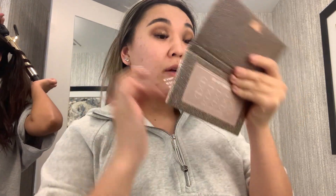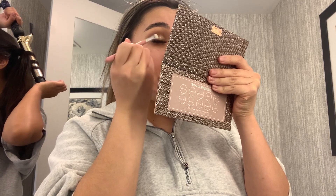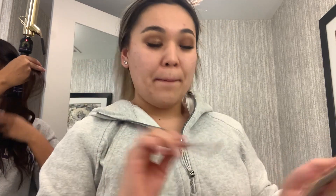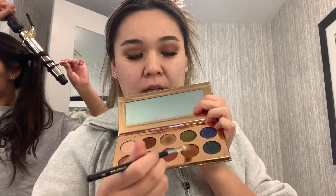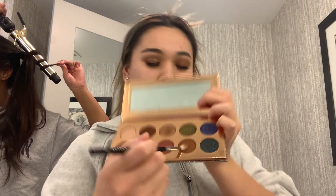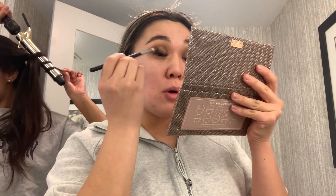Go in with this shimmery shade right here, just smear it on to the whole eyelid — that is pigmented right there, so pretty! Grab this shade again and mix it with the lighter brown shade called Churro, just to give it a slight smoky look and blend into the harsh lines and a little bit over the crease. For foundation, we're gonna go in with Maybelline 24-Hour — this foundation is not only affordable and a drugstore product, but it is full coverage.